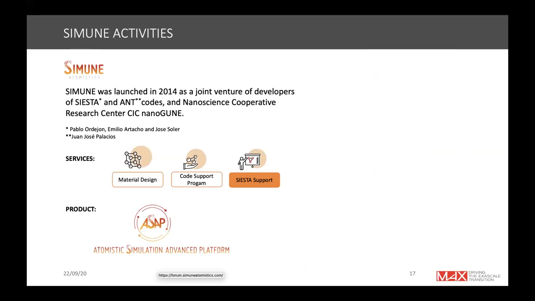Now I want to say a few words about the Simune services. As I said before, we are a recent company and we offer material consultancy services. We support the development of open source codes. And we also offer support for the use of Siesta. I will tell you later about the product ASAP, the Atomistic Simulation Advanced Platform, which facilitates the submission of Siesta calculations and their analysis.